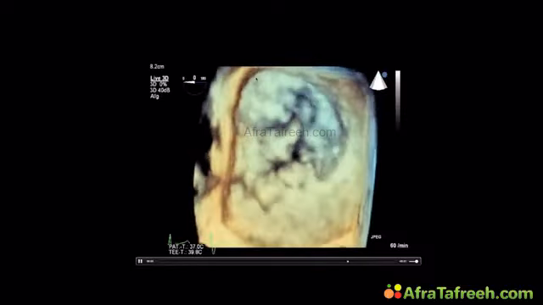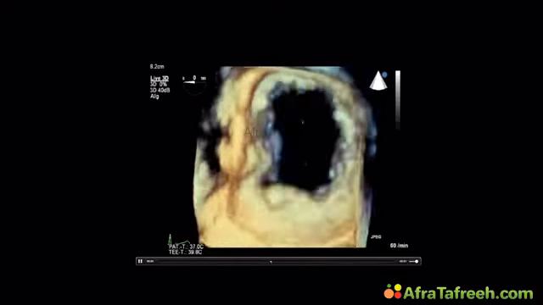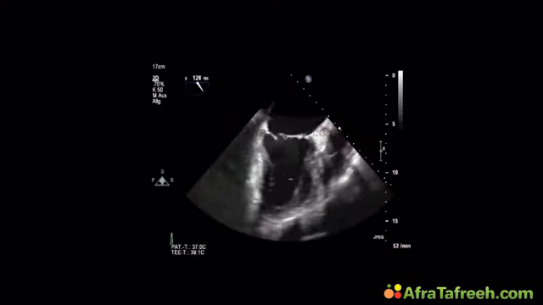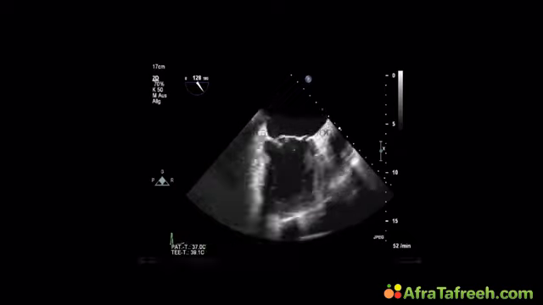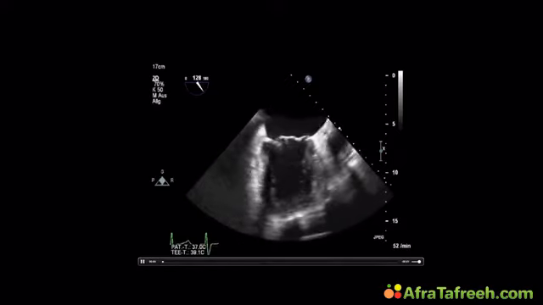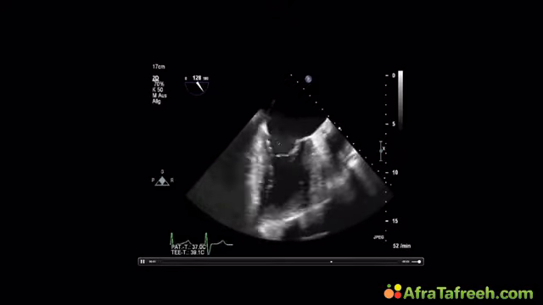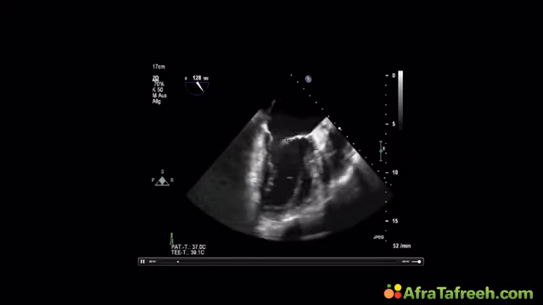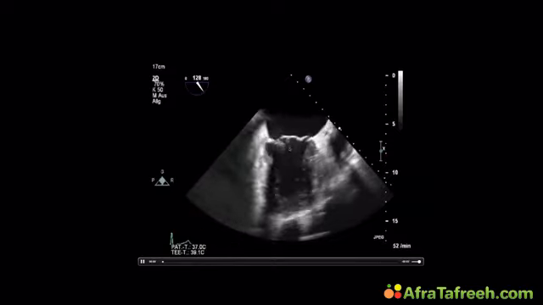But coming back to this case here, I'm sure you can all appreciate that something is going on right here, okay? But how does this now look in 2D? This is the patient, all right? So you have an anterior leaflet, which is flail. You see that part of the leaflet is protruding behind the posterior leaflet.